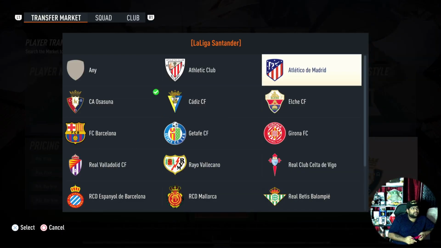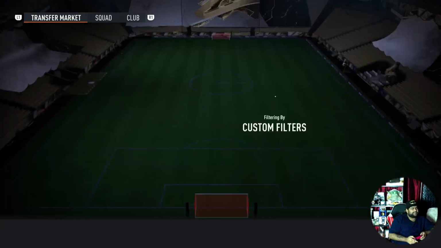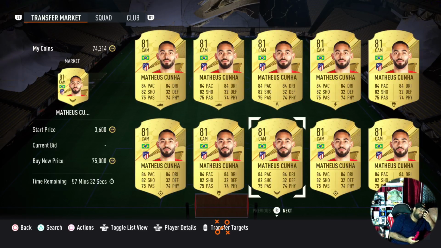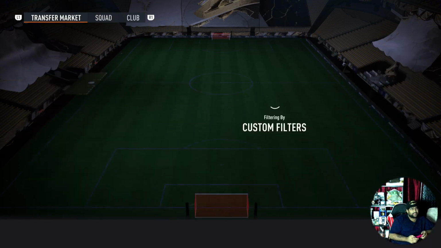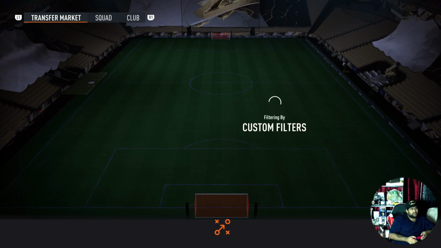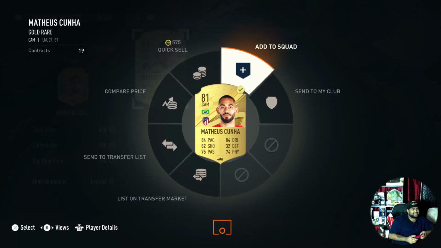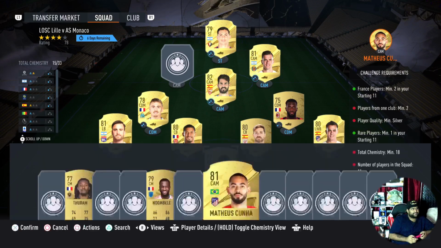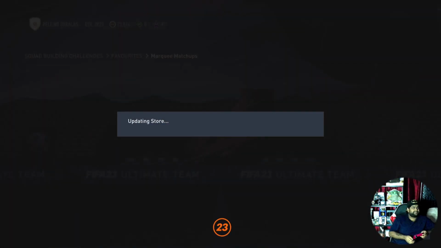Okay. Athletic Club. Munyahin, I'm not gonna buy an 84. Cool, we're gonna spend like 2k on this man. Yes! Got him! Lovely, lovely, lovely, lovely. Small gold players pack. Okay.